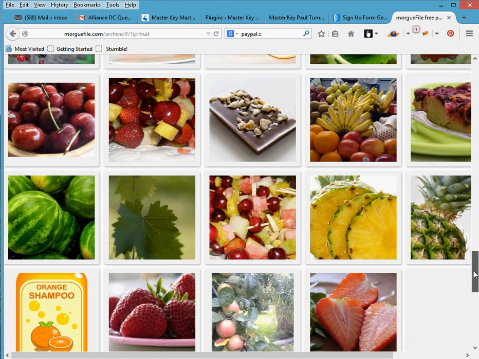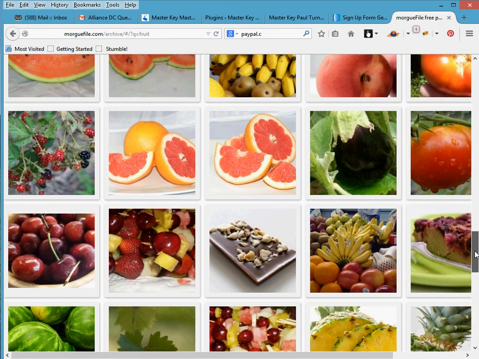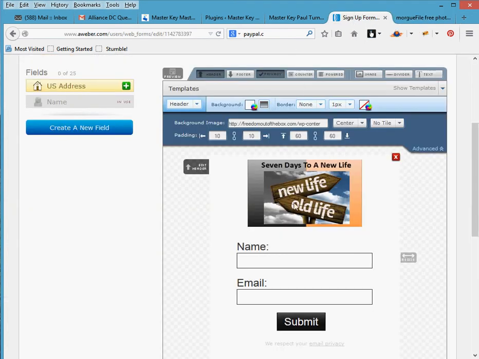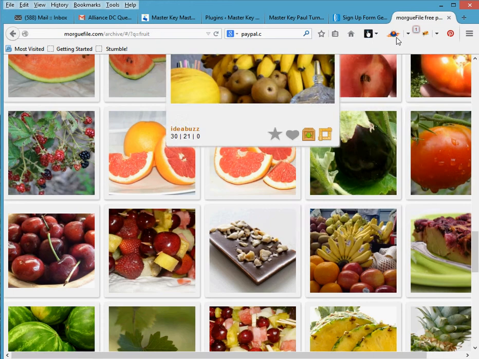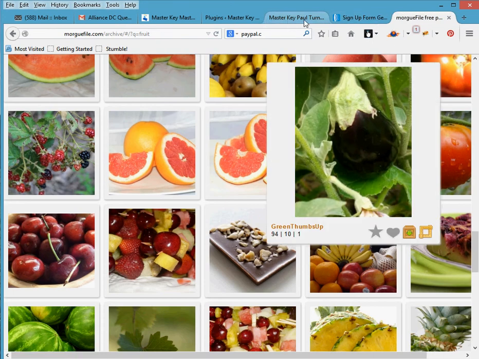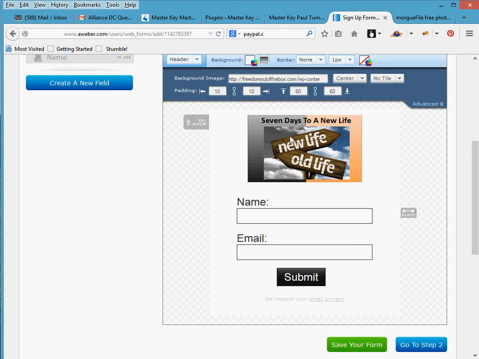So you're going to want to download them and make them smaller so they fit in a nice pop-up. And you can have a bigger pop-up, it just takes some time. Some people might have slower computers, so I like to keep things kind of small and simple. But you can go as big as you want as long as it's no bigger than a page, I guess. Some of these pictures that you download from morgue file are absolutely huge. So make sure you edit them down to a reasonable size, 300 or 400 pixels wide. This one that we have here is probably more like 200 pixels wide.